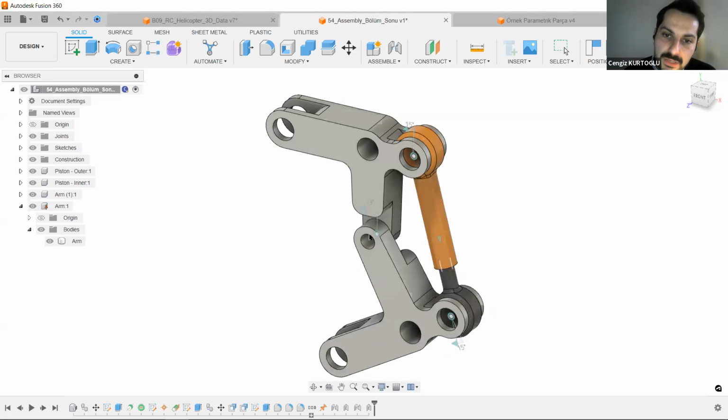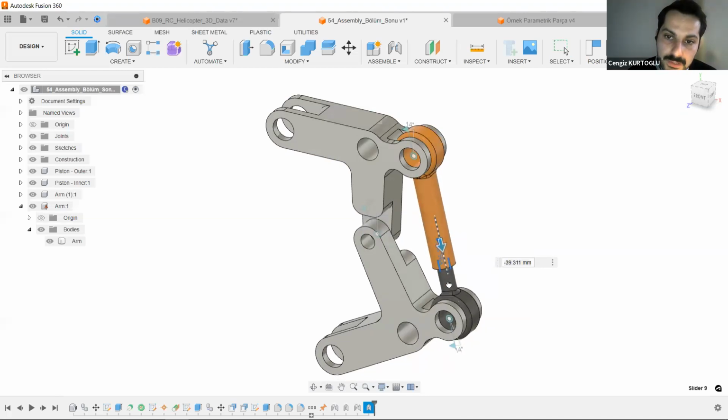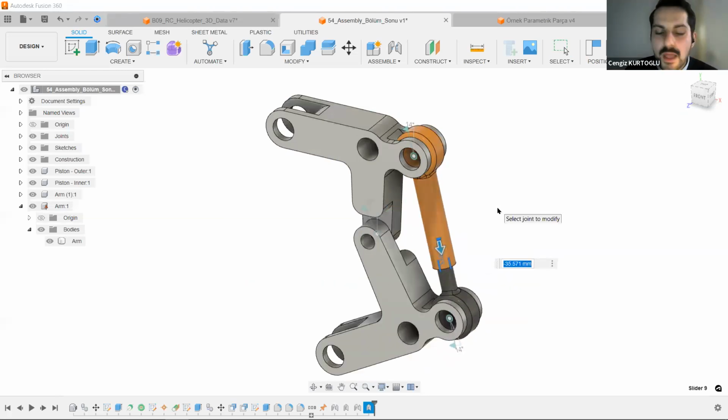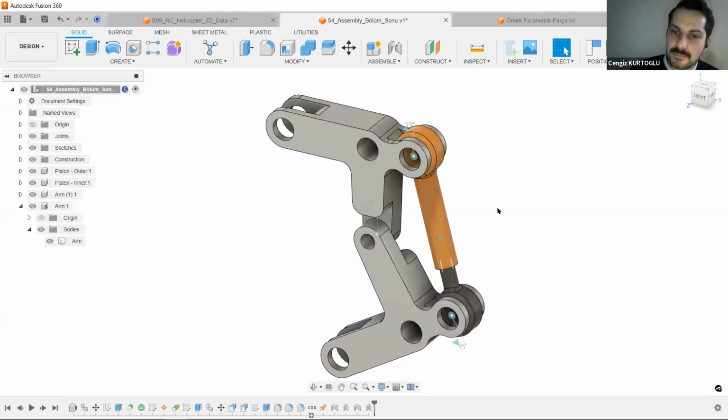As you can see, there's a revolute joint for these two parts, and a slider joint for these two cylinders. And also there's another revolute joint to complete our assembly. Well, there are no limits for these parts.